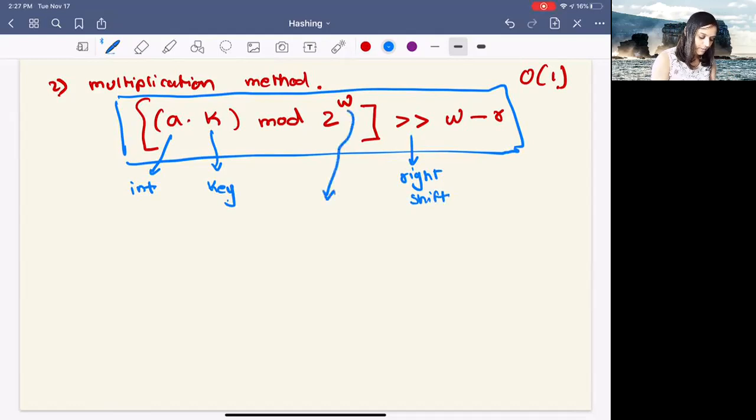And w is the word length of the computer. So if the computer is a w-bit machine, then the word length is that w.